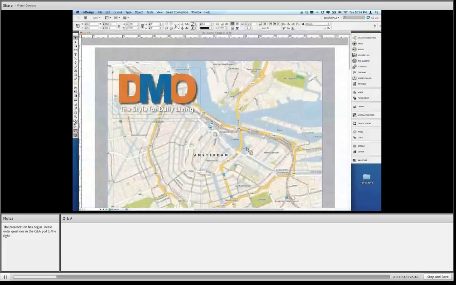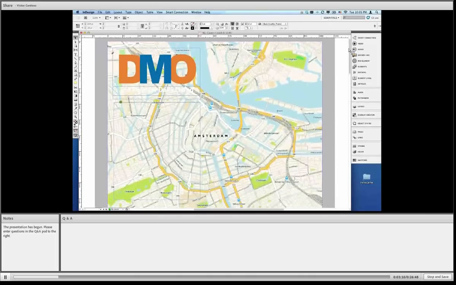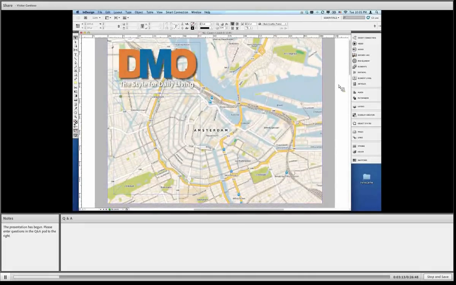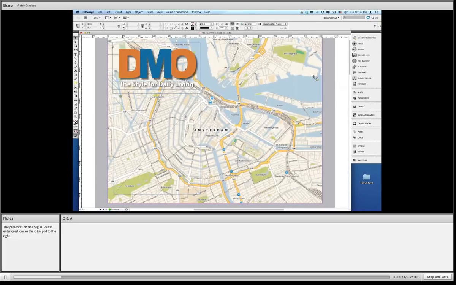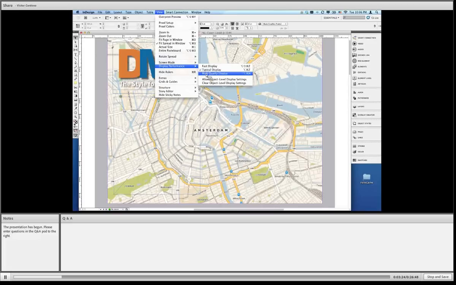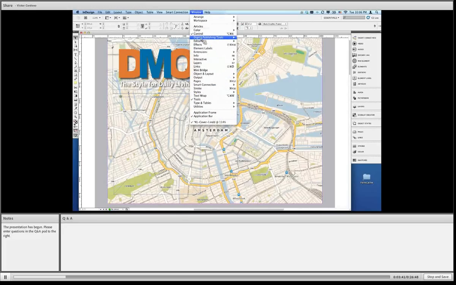Now, for those of you who aren't familiar with them, widgets are bundles of HTML, CSS, and JavaScript that provide additional custom functionality to Enterprise's digital publishing tools when they are associated with a text frame on a particular page. Just because I hate seeing the pixelated view, I'll put that on high quality display. A widget is basically just a package that gets uploaded into Enterprise and then makes itself available via a widget panel.